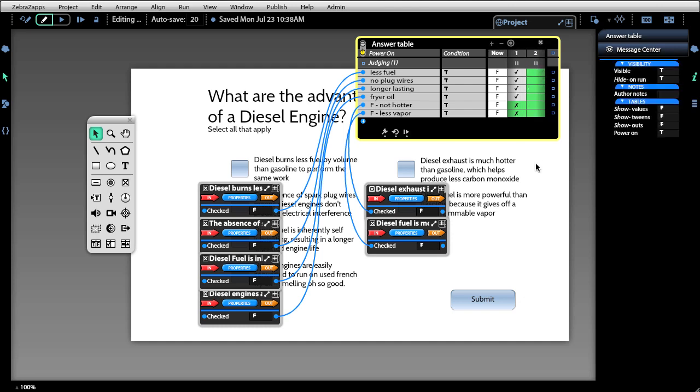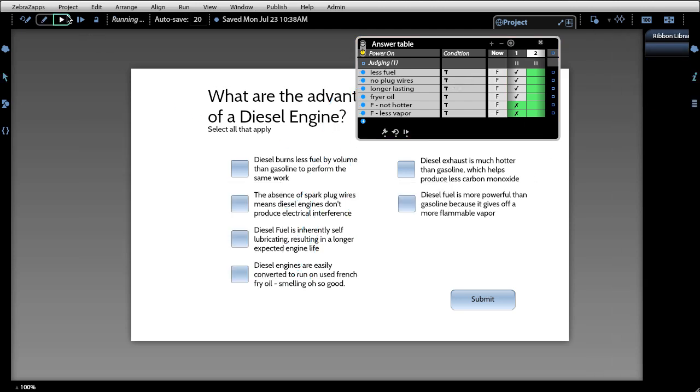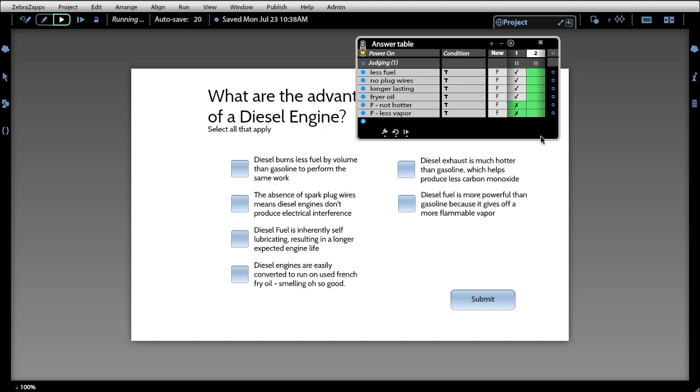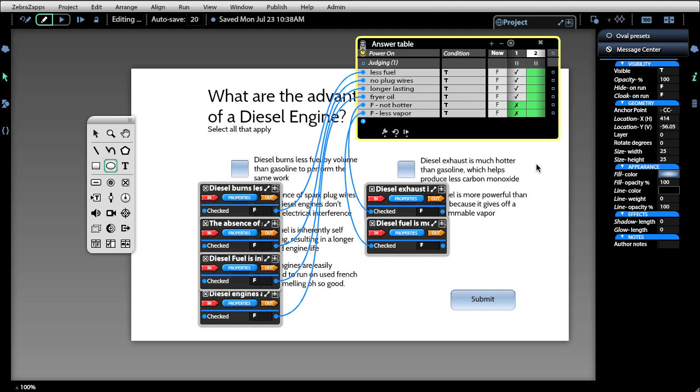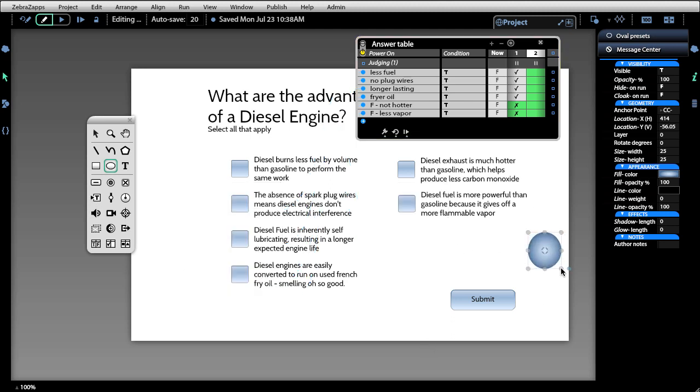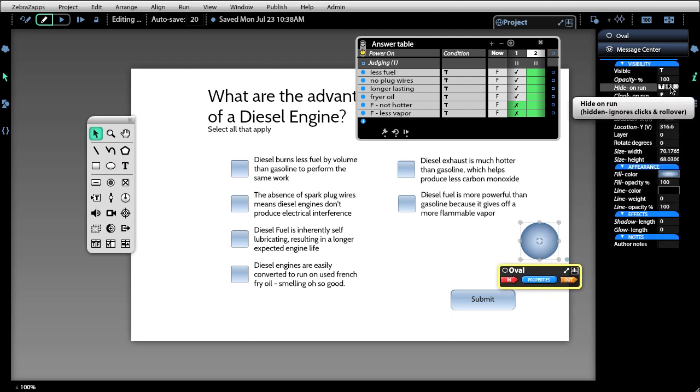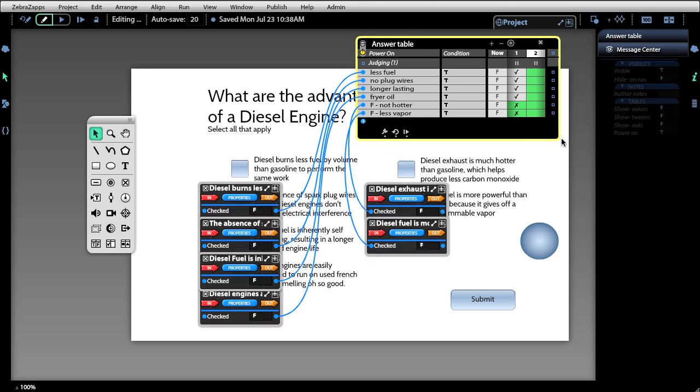The additional remaining columns, we're going to set up a condition just for each answer so that we can display feedback. Let's run it and see how this works. You notice that column number 2 is all green, and this is pretty important because not only is it all green, but it's highlighted white at the top to say column number 2 is selected. An empty cell will always be selected as true. Furthermore, cells that are green will always be chosen as true, so you can see what is currently matched in your application.